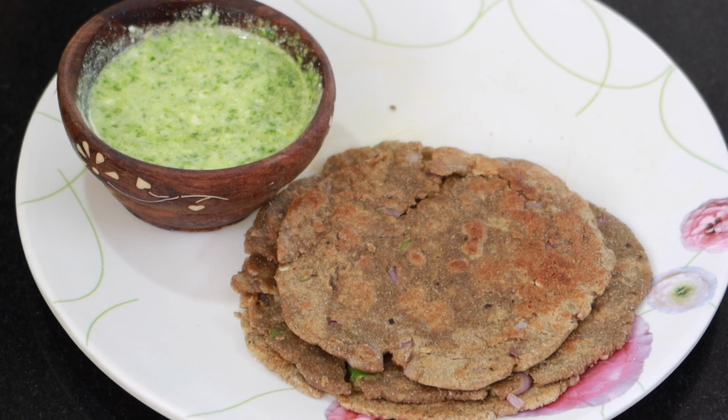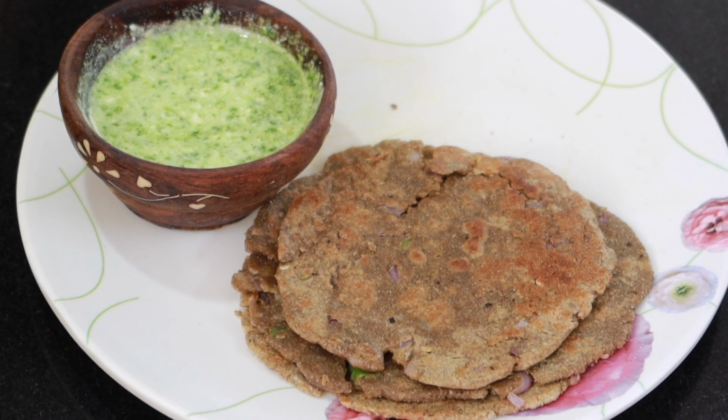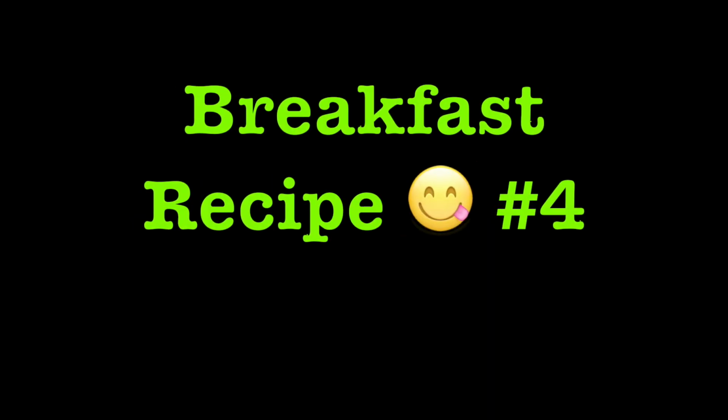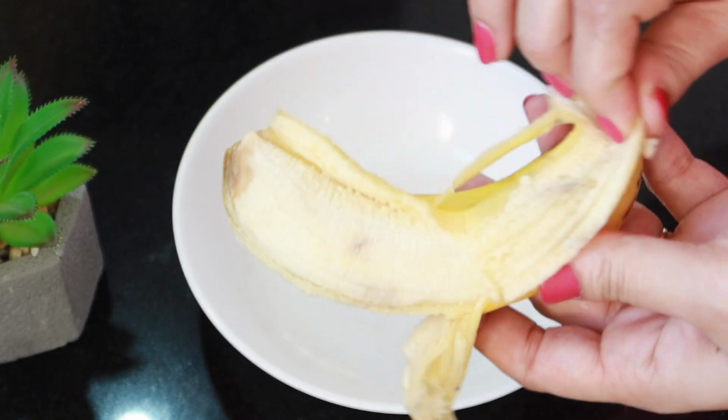Bajra is an excellent source of protein, folic acid, fiber, iron, magnesium that is great for your overall health. It improves digestion and also helps in weight loss. Well, if you're feeling like eating something sweet and healthy for breakfast, then you can try this one. This recipe makes you feel super wholesome and energized. It's one of the most nutritious and delicious recipes.